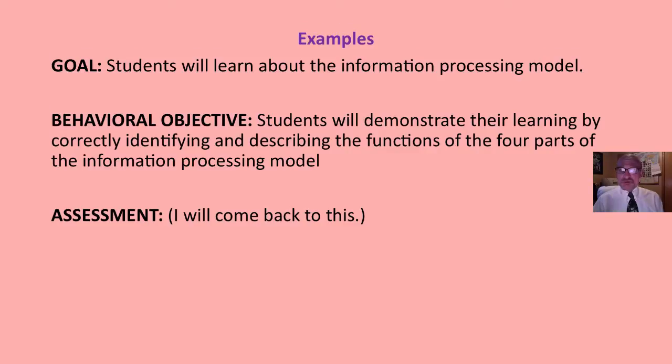Example: students will learn about the information processing model. Students will demonstrate their learning by correctly identifying and describing the functions of the 4 parts of the information processing model. I can say yes or no at the end of the lesson in regards to if students have learned this. Assessment, I'm going to come back to that.